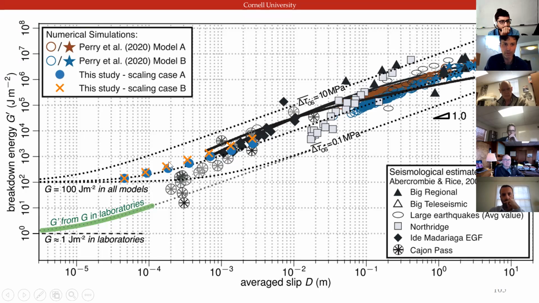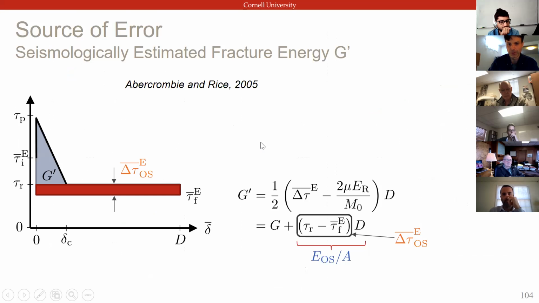And so we were thinking that this observation that people have made, not even starting with Abercrombie and Rice, but definitely Abercrombie and Rice, 2005, worked on this a lot, and Viesca and Garagash and others have worked on this, that this observation of fracture energy actually doesn't have a direct relationship to the fault constitutive behavior, to the actual fracture energy, that it's actually an indication of the overall rupture style. And in our simulations, at least, the reason we get this scaling is because of overshoot.